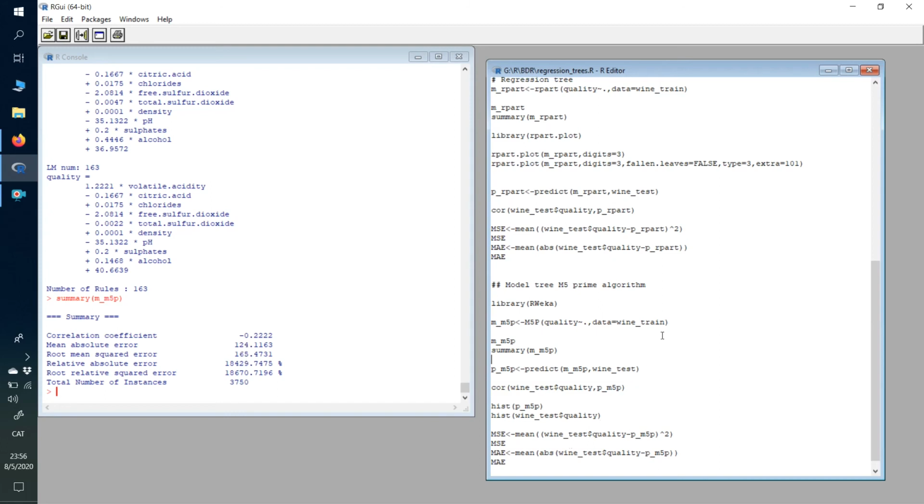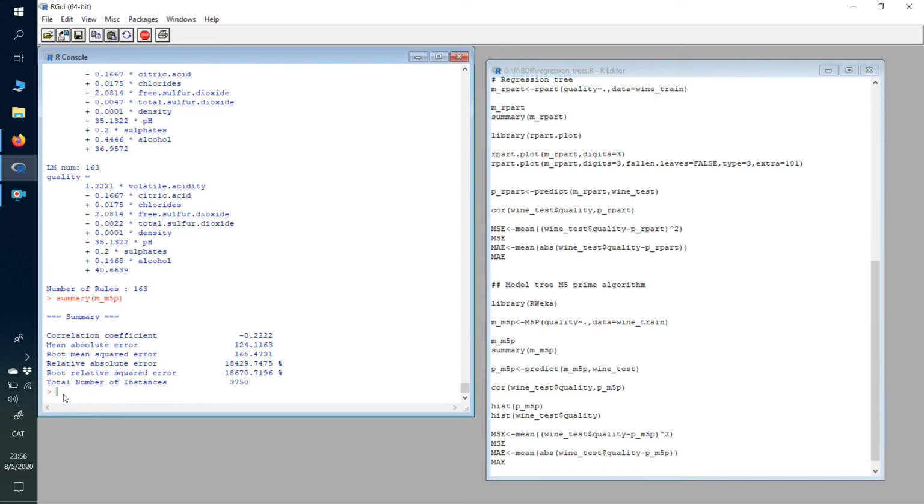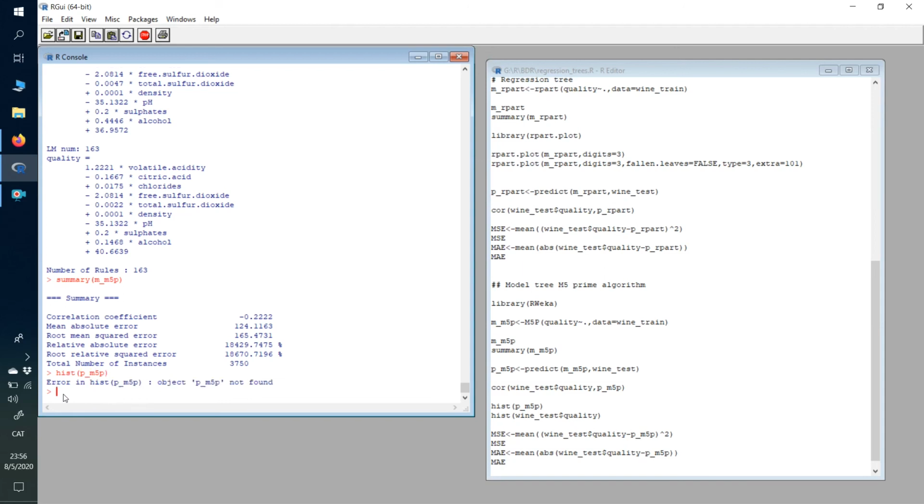And in fact, I don't have this in the script, I'm just doing it now. I did a histogram of the prediction, which is P underscore M5P. Oops, what happened?